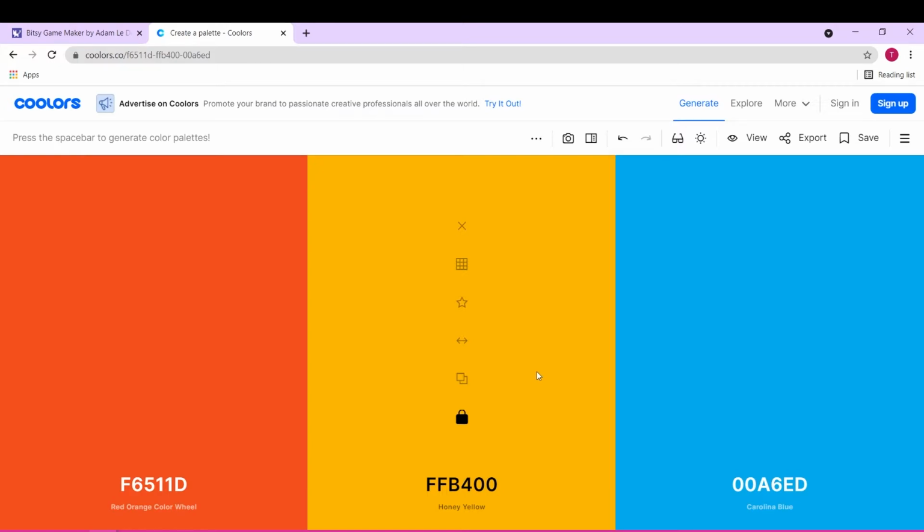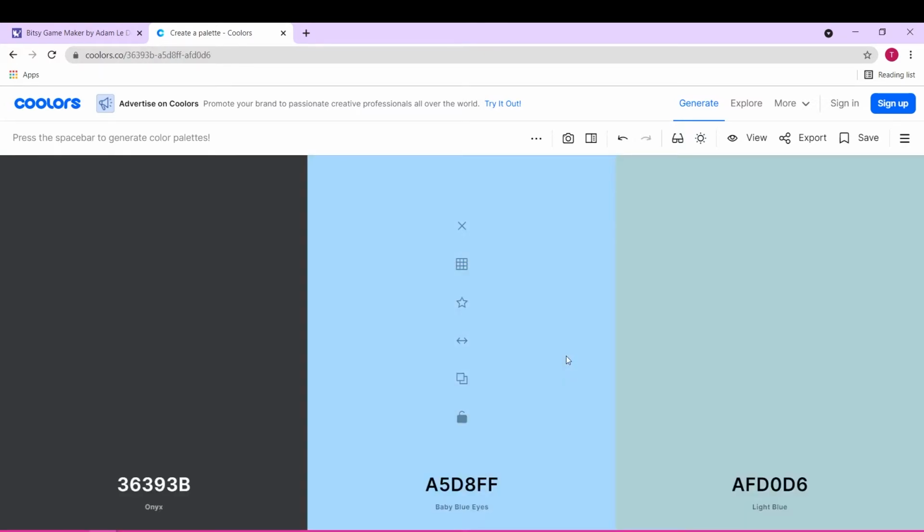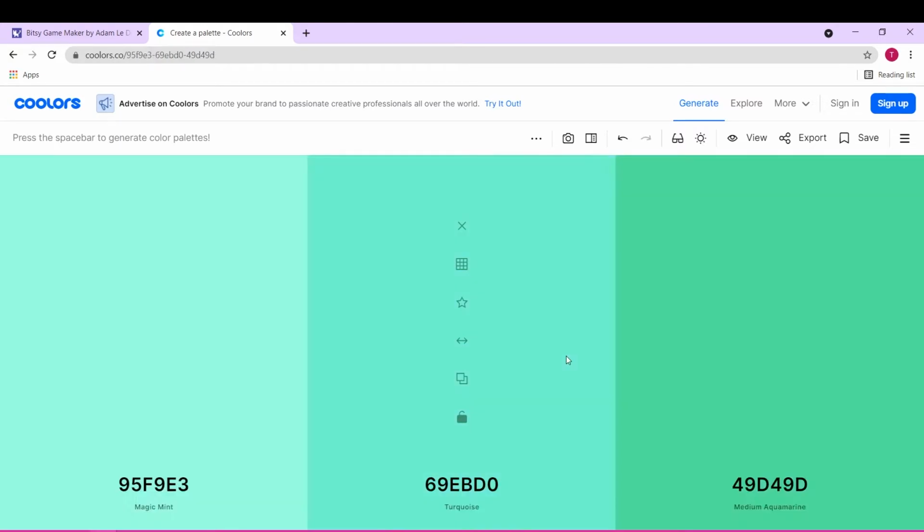And then when I press the space bar again, you can see I'm keeping this color, but the other 2 colors are being updated. So I'm going to unlock this and see what other colors I can get by pressing the space bar.